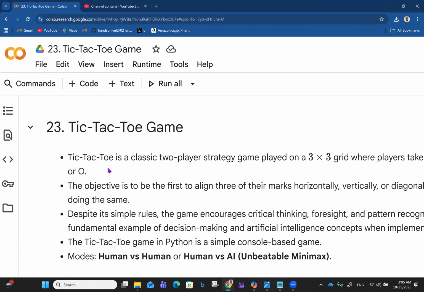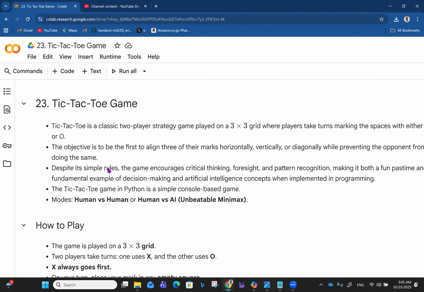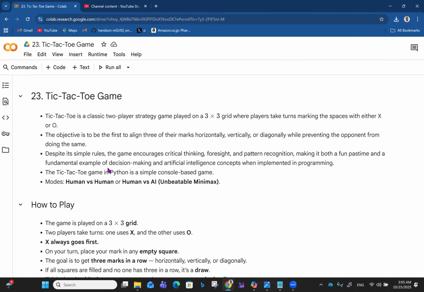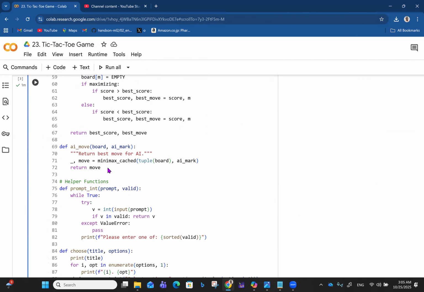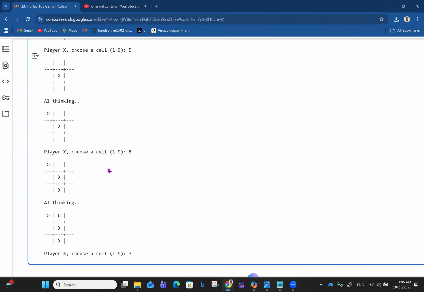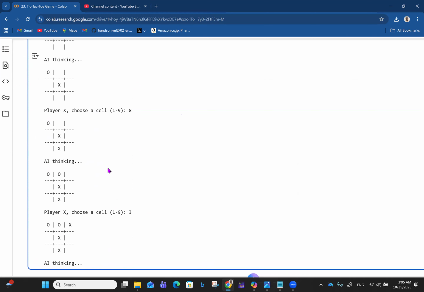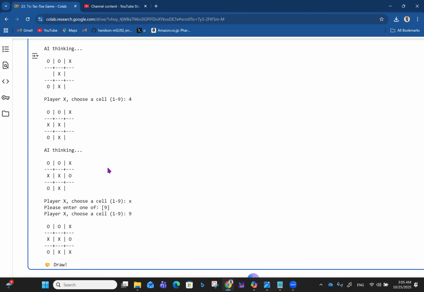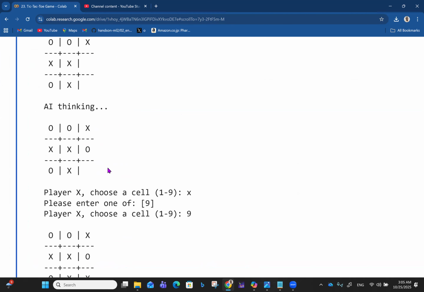Very interesting game, tic-tac-toe. If you're looking for a very simple yet intellectual game, that's the way to go. Or if you want something more tasking, you may now go 4 by 4 or something like that. But it's usually 3 by 3. All right. So with this, I come to the end of this video talking about how to make a tic-tac-toe game using Python. Very interesting game, a game of wit, like I said initially.